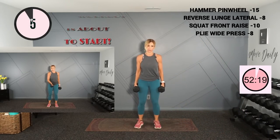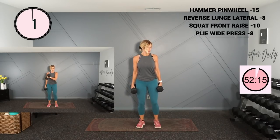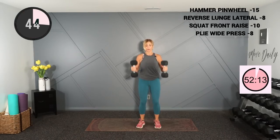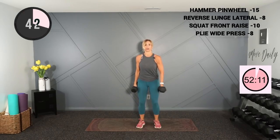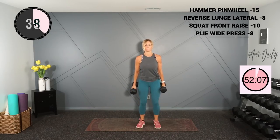I usually lift 15s on this bicep. Starting with a hammer, then right into that pinwheel. Knees are soft. Hammer here, then one on each. Right here and here. Good. Elbows are in on that hammer curl.